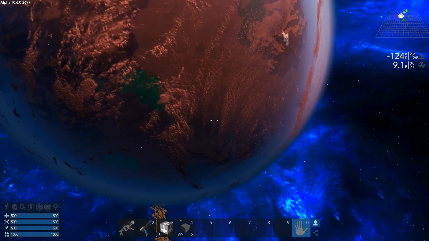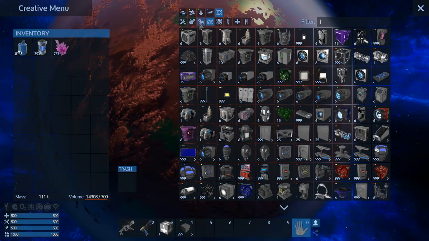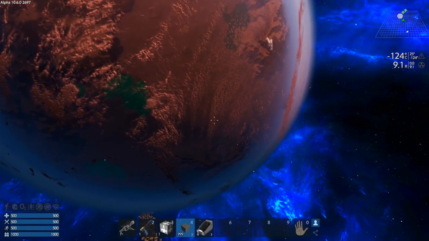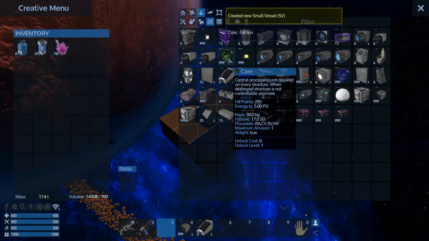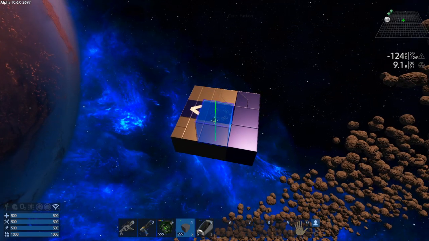Level 5, I think, starter small vessel for Alpha 10.6. I wanted to be able to fly like a plane and to be a level 5. That means it should be tier 1 CPU.